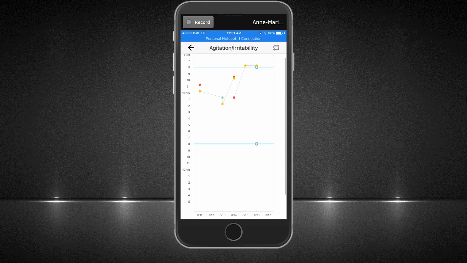Another thing that syncs with this graph is the person's schedule. So if you look at the top right corner, you see these two arrows in a square shape. Once you press that, the schedule will appear in purple dots on the graph.